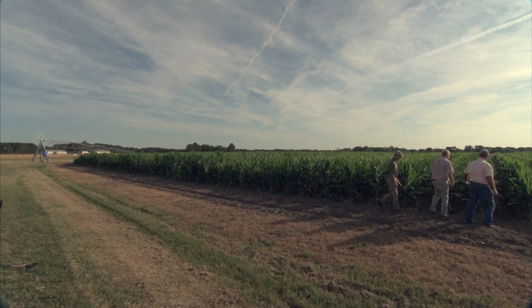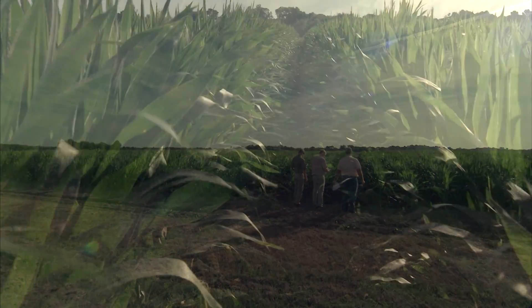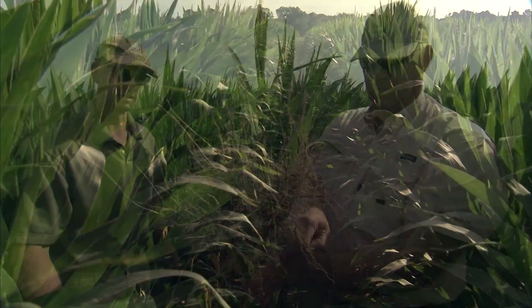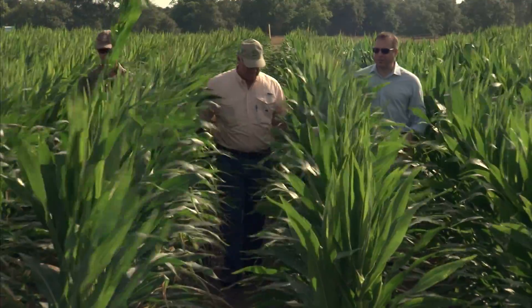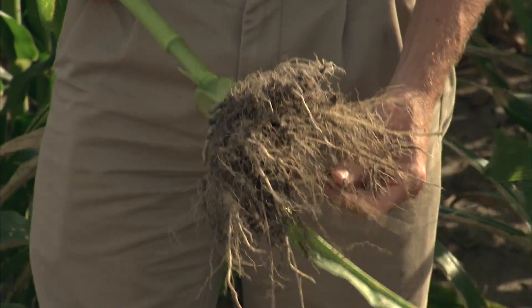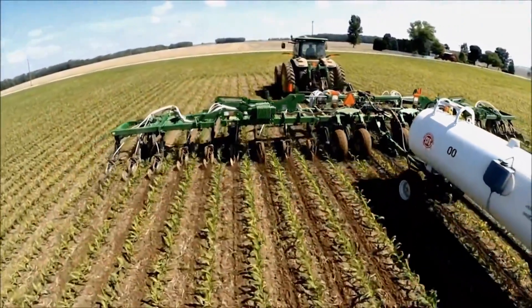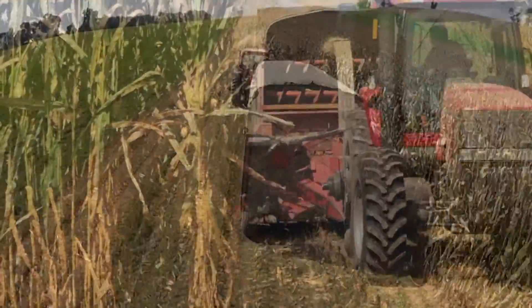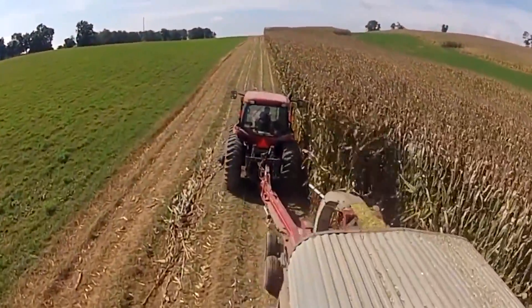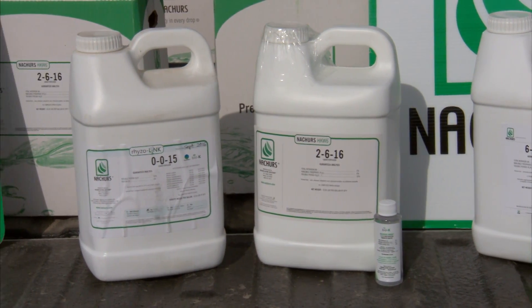We've also been a leader in bringing innovative products to the table for the North American producer. We've added different sources of potassium and always use a high quality phosphorus source. We've learned how to add certain components to our products to make them more efficient, better for that plant and grower, and to get a higher return on investment. Today, Nature's principles have become part of a larger industry initiative of nutrient stewardship. Nature's brand liquid fertilizers are really focused on helping growers grow crops more efficiently to help meet the growing world demand for food, employing new technologies such as biological additives and new sources of potassium.